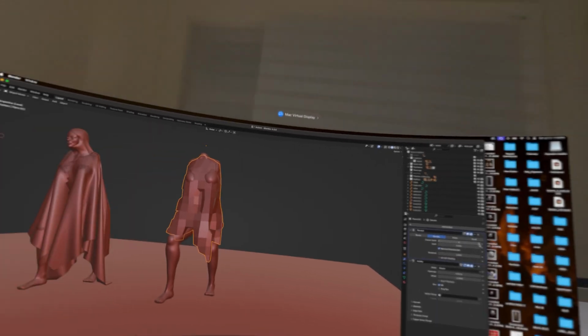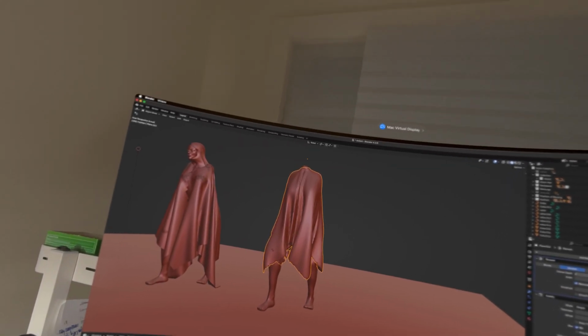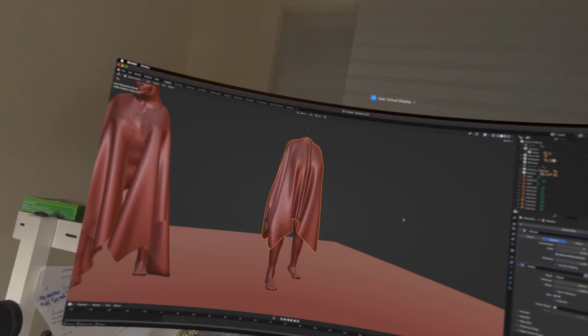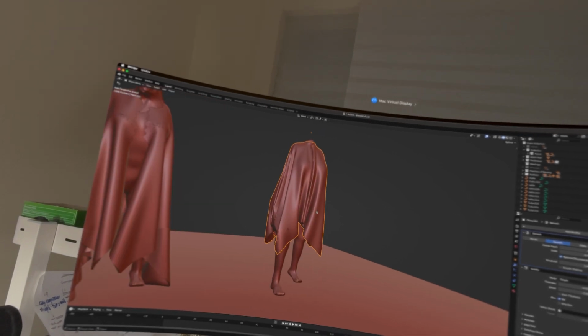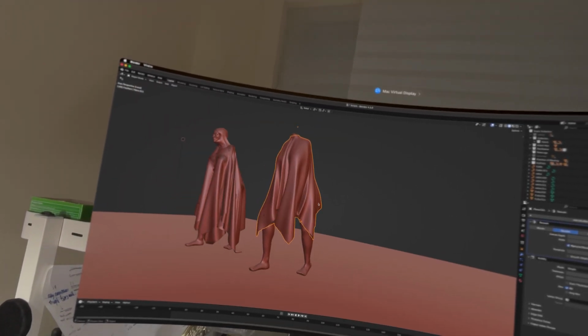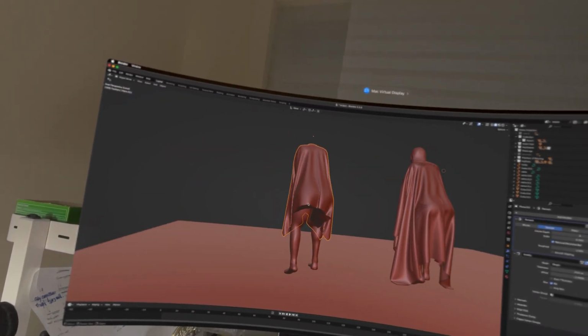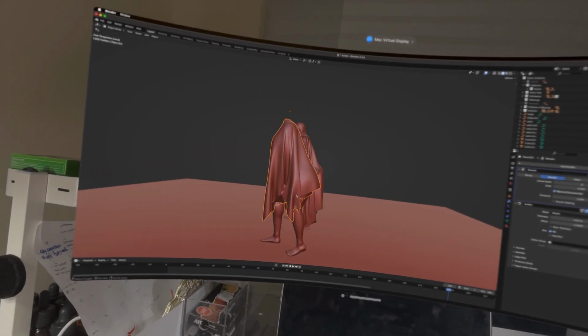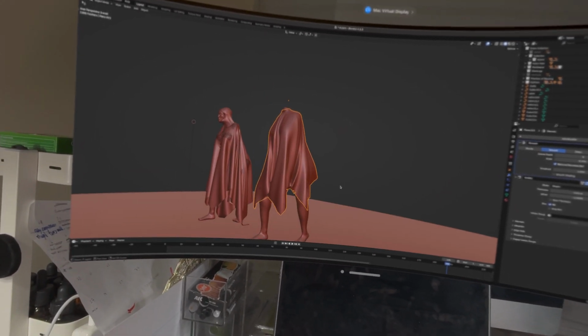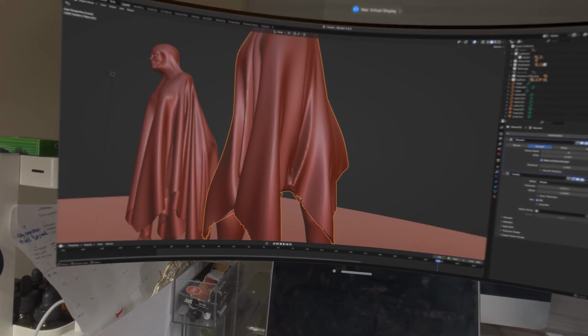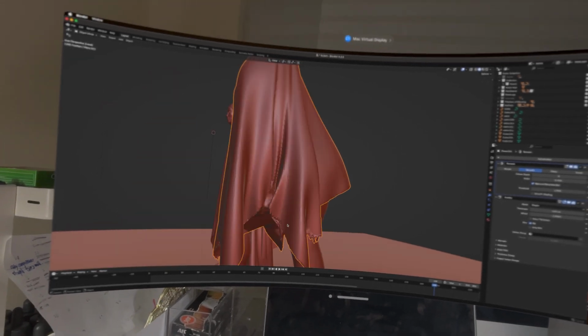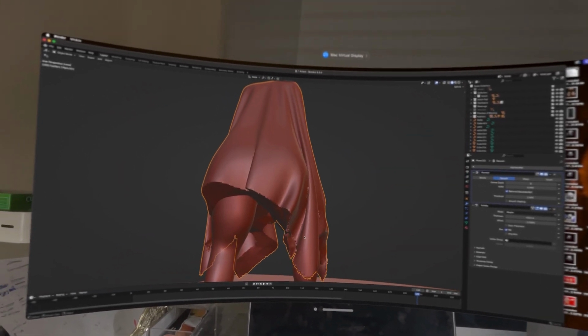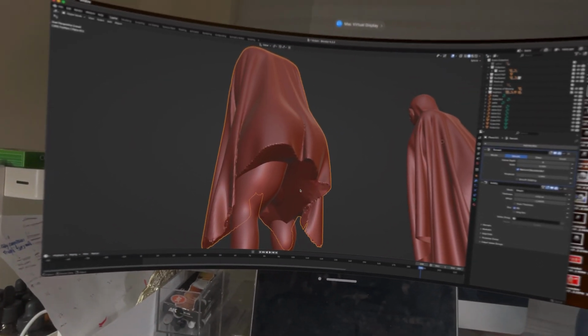Toggle to smooth, and you can see it's rebuilding the geometry. So it's kind of like a true enclosed form. You could see that in some cases the form is not built properly, but it's closing it out here.